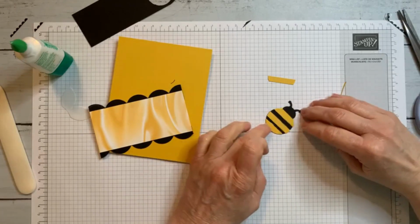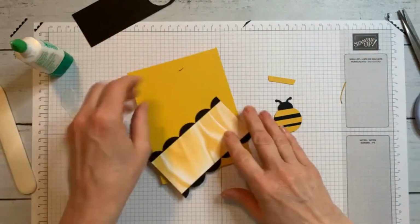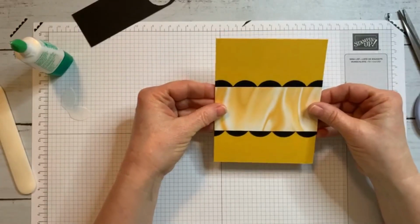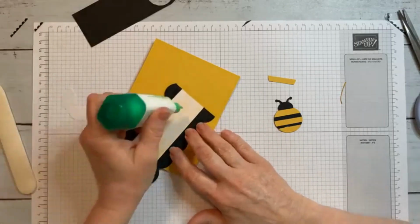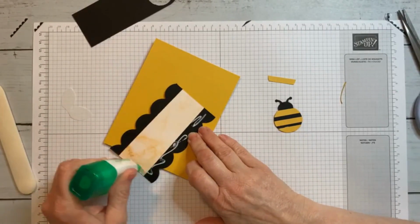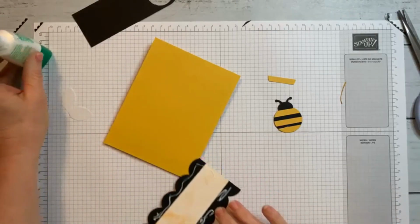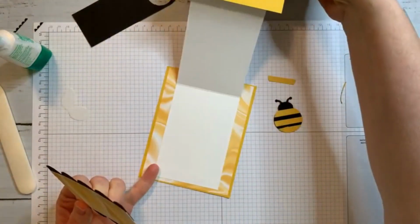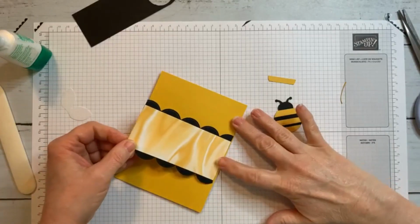Okay, there we go. So let's go ahead and adhere our border here onto our card. And then we'll put, oh, I forgot, we got to put our wings on our bumblebee. So we'll do that next. So we're going to take this. Make sure before you put anything down that your card is going the correct direction.